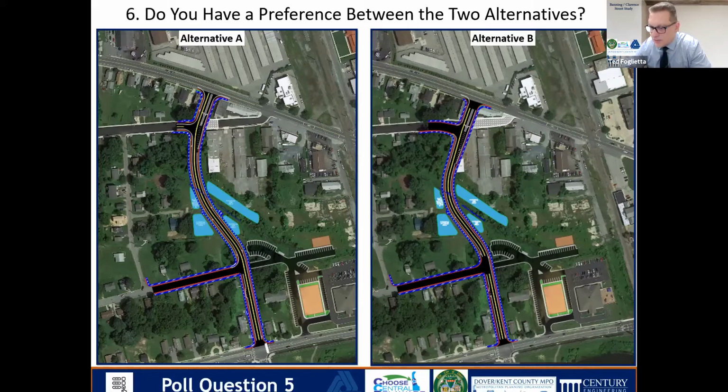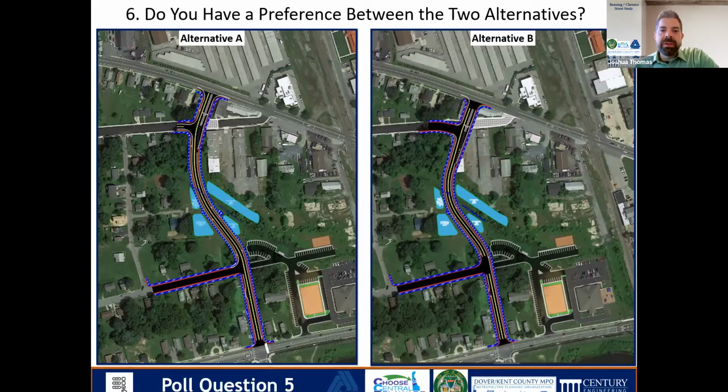Looks like Josh Thomas from DelDOT would like to chime in on this. Hey, good evening, everyone. Can you hear me okay? I just wanted to speak to the caller. My name is Josh Thomas. I'm with the Department of Transportation, and I just wanted to reiterate and make it really well known that this is a planning study, and there would be several steps that would have to happen before it became a capital project.